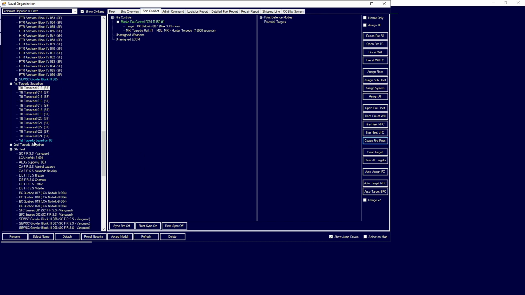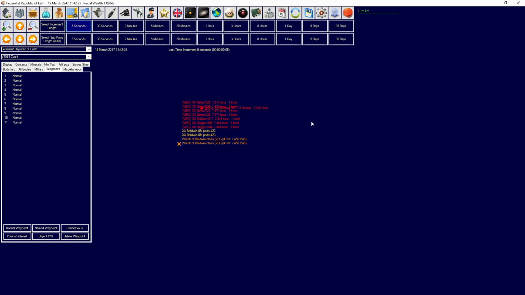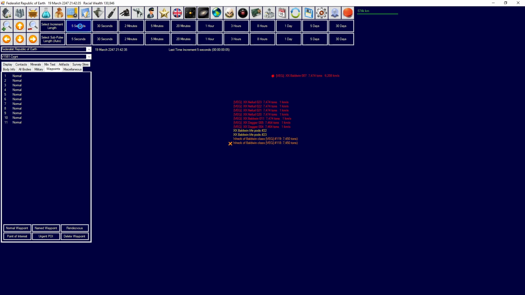Let's just cease fire on targets here. We don't want to fire without knowing what we're supposed to be doing here. What is happening with this vessel? Okay, it's heading backwards. But yeah, we seem to have disabled some of the other vessels, but we destroyed 2 Baldwins with that 1 attack, which is fantastic. Just absolutely fantastic.